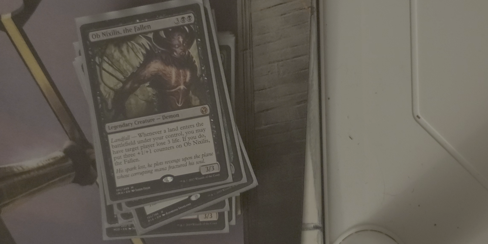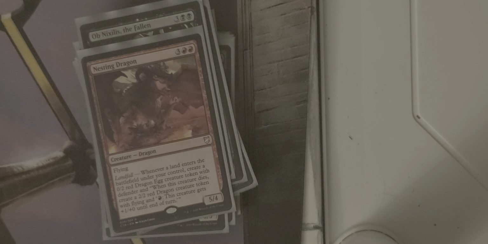Omnath, Locus of the Fallen. 5 mana, 3/3. Whenever a land ETBs under my control, he gets 3 counters and target player loses 3 life. Nesting Dragon, 5/4 flyer. Whenever a land ETBs, I get a 0/2 dragon egg that, whenever it dies, I get a 2/2 dragon with firebreathing.